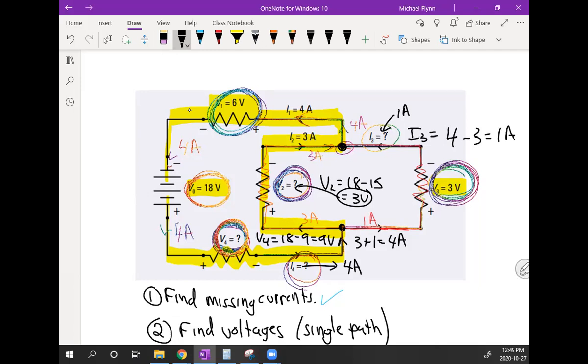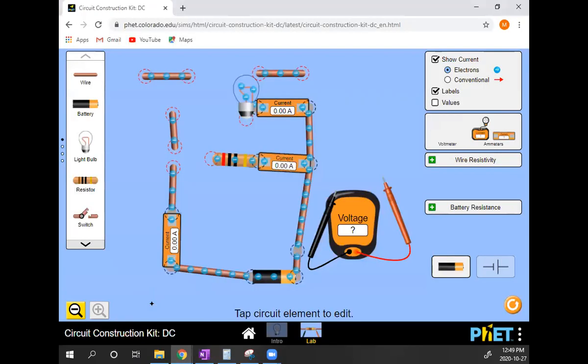Now before I show you the worksheet, because that's really the end of the lesson, I wanted to show you that there is a practical application to this. All right, so here we have a parallel circuit. Now I've left everything disconnected on purpose. So what I'd like to do is just make some connections for you. I'm going to connect this wire here. I'm going to connect this wire there. Okay, like that. So I'm going to raise this up a little here.